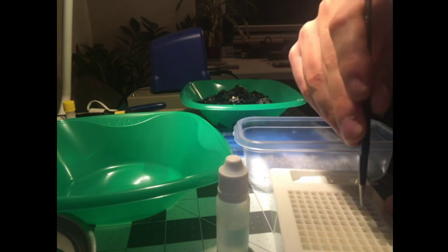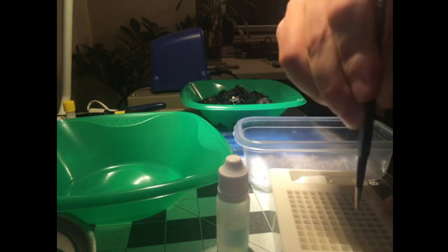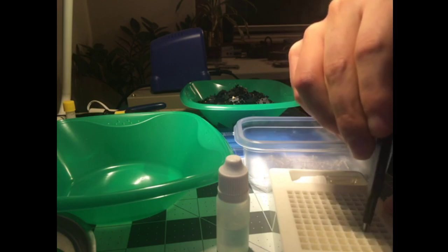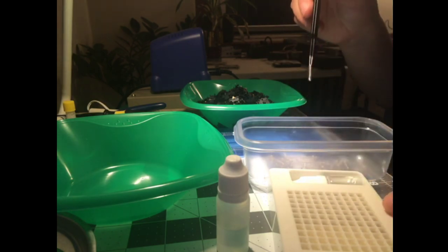And, oh yeah, I was just showing off my goofy spring extraction technique, where I put the tweezers in closed and then let them spring open, and then it holds the spring like that.